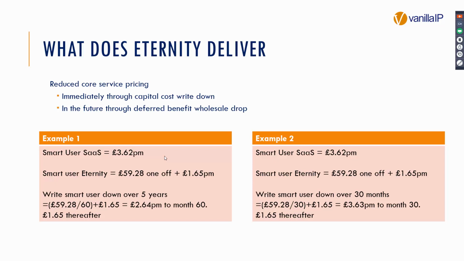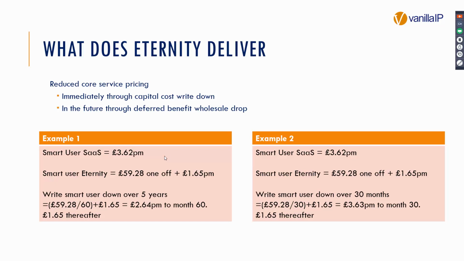Other partners and other accounting processes may suggest that if you write it down only over 30 months, or maybe over a contract period of 36 months, you actually consume, or you run at a slightly lower margin, a lower profit, because you're going to assume a price maybe of £3.63, that sort of price, in the ongoing cost.